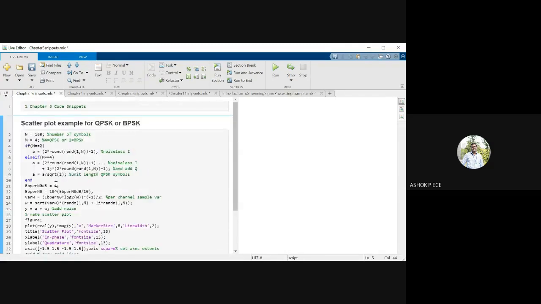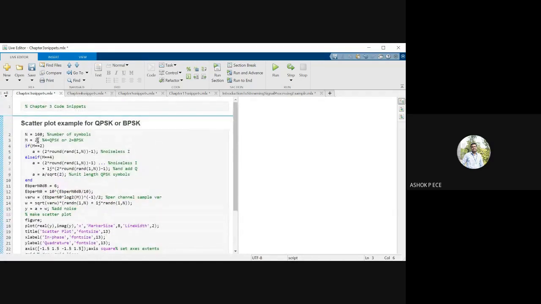That is what I'm going to show in a demonstration here. See here, whenever you are sending more than 1 bit, you will call them symbols. The group of bits is going to be called symbols. So I'm defining the number of symbols here. Initially, I'm going to do it for BPSK, so I'm going to take it as 2 in BPSK. I'm going to group 2 bits. In QPSK, I'll be grouping 4 bits. See here, I'm grouping 2 bits. We'll run the program for BPSK first. Once BPSK is done, we'll see what the difference is for QPSK.